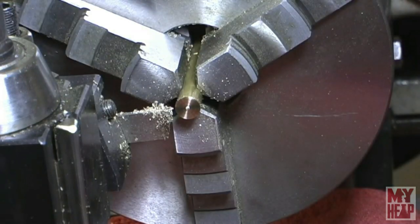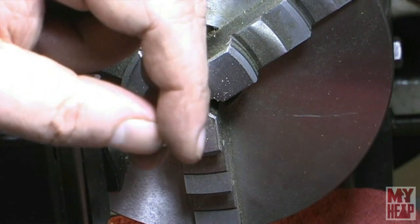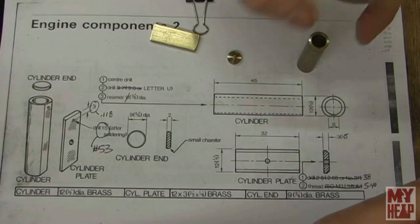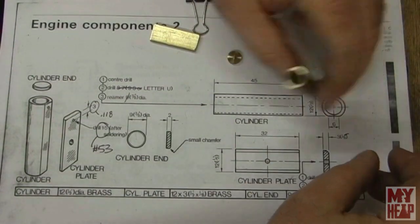Okay, so I think what's left is bench work. So let me get you set up over at the bench and let's start the next bit. Okay, so I think at this point what we have is there's no more lathe work to do, but there is some bench work to do.